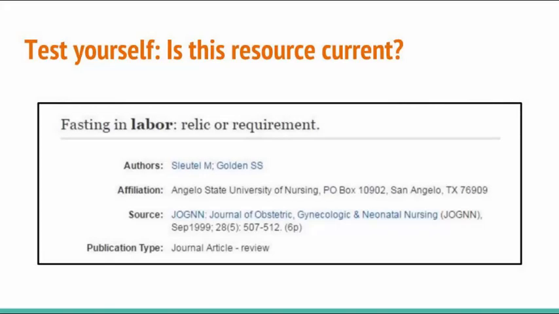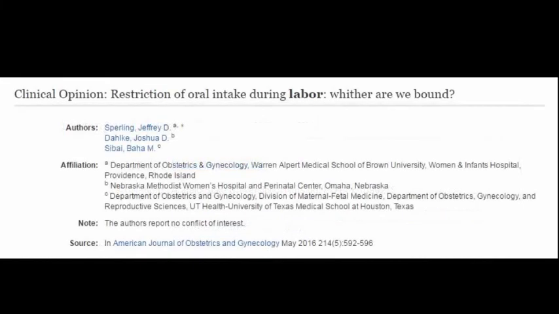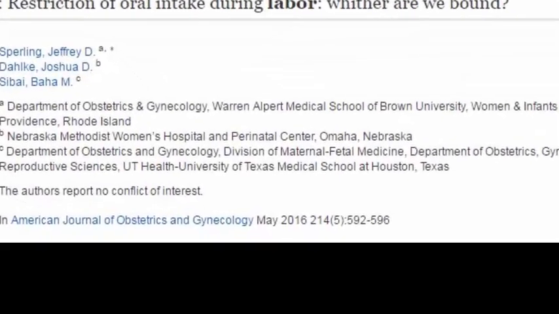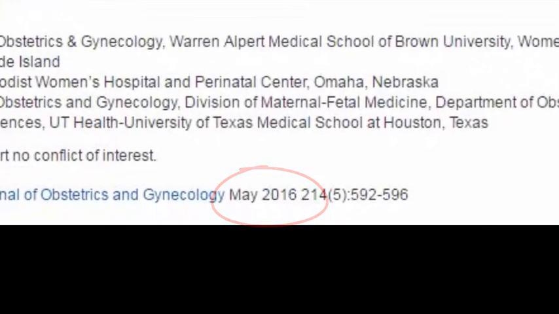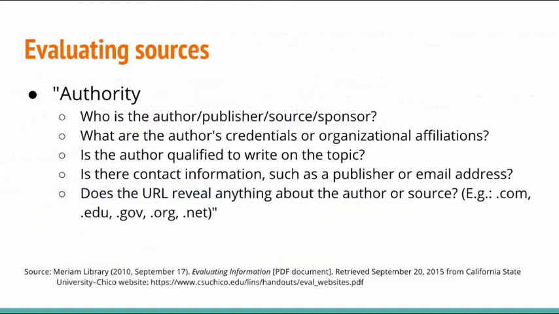Once we look at the publication date of this article, September 1999, and the time-sensitive nature of its subject matter, we can conclude that this resource is not current. We should not use it in our research paper. However, it's worth noting that this article is still accurate. Its conclusions have been verified by more recent studies. So we could use this recent article in our research paper. The two articles come to the same conclusion, but we need to rely on the more current article to help us make our argument.